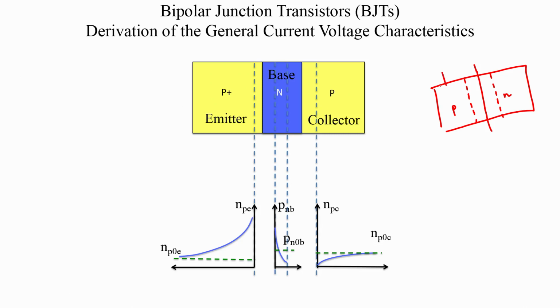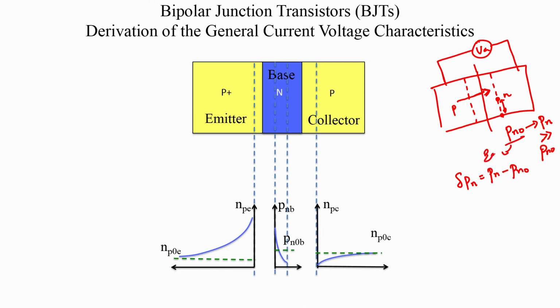We saw that when we forward biased this diode, or when we applied any voltage VA, whether it is forward or reverse bias, we had holes diffusing through, okay. So, let us say forward bias, we had holes diffusing through, and you had this excess minority carriers coming into the N side, right. So, we had an equilibrium population of holes on the N side, Pno, and that stands for the equilibrium value, that was our notation. And by applying a forward bias, this became Pn, okay, which was greater than the equilibrium population, and the excess injected carriers was delta Pn, which is basically your Pn minus Pno. So, that is equilibrium, that is non-equilibrium, and this is the excess due to the non-equilibrium.